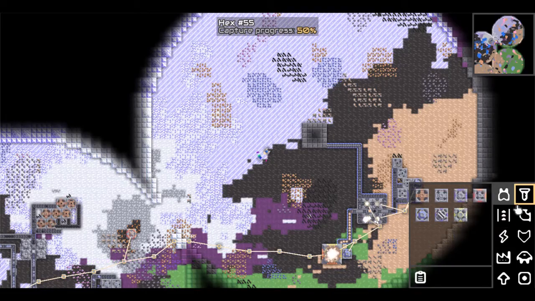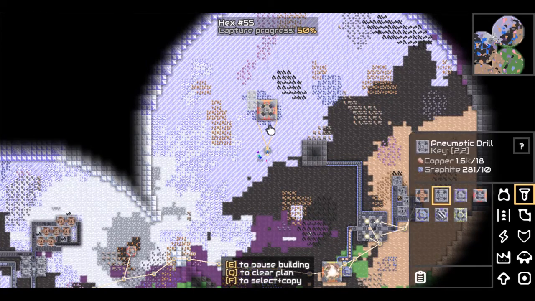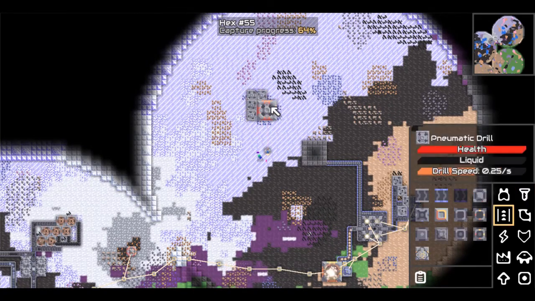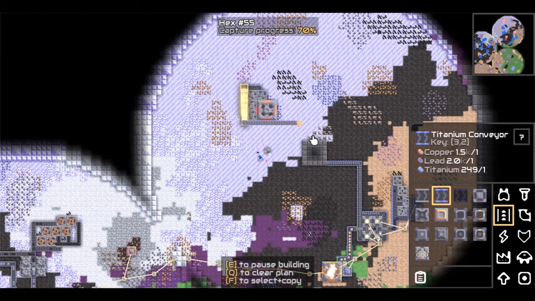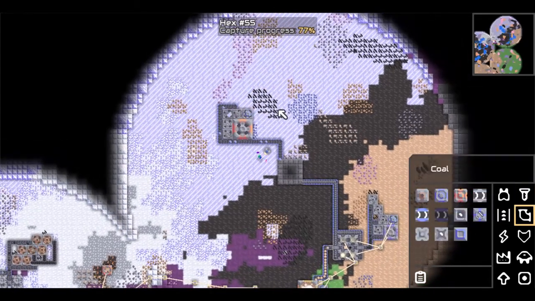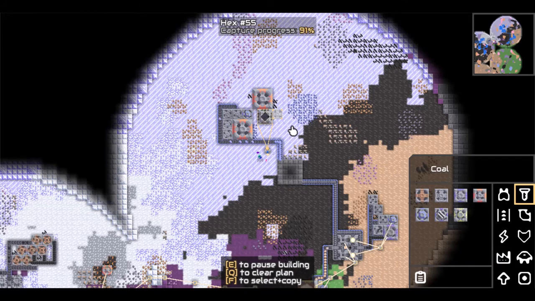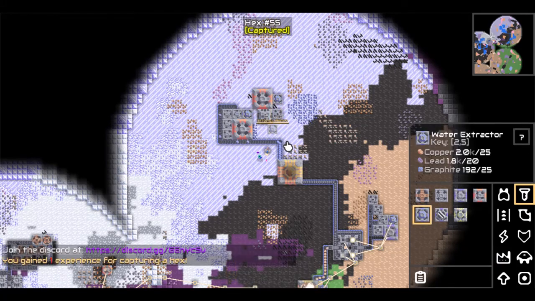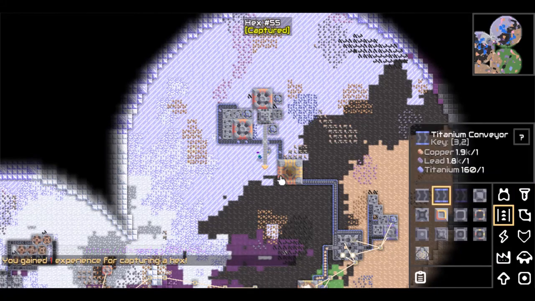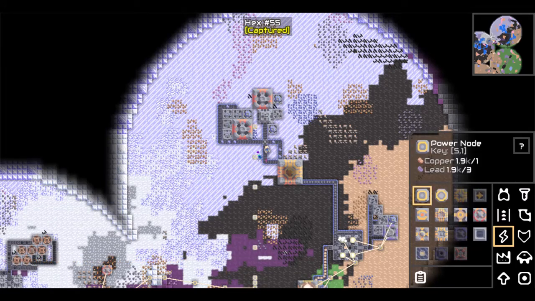This hex, it's a mix of snow and, well, ice, sand, and someone mentioned, you know, ice is quite good for boosting water extractors, so I can get away with having the water extractor touch the pneumatic drill there, since we're on the ice, and I could have done just one water extractor if I set it up right for that graphite, but it wasn't placed all that well.